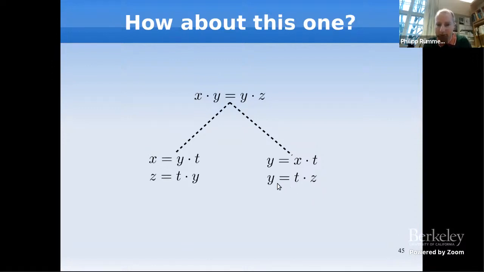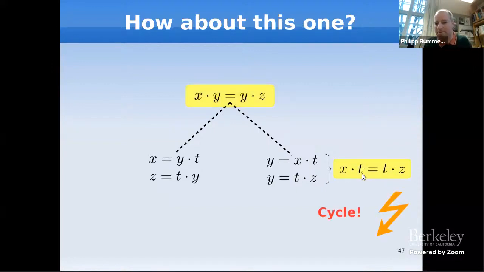And now we can see that in the second case, the y actually turns up as both left-hand sides. And this actually gives us an equation xt equals tz. So these are the 2 right-hand sides. And now, unfortunately, we can observe that, well, this is actually the equation that we started from, just with variables renamed. So we ended up in a cycle, essentially. And well, this is actually what happens in general when we apply this decomposition rule. So, well, this is an important rule that is actually implemented by many solvers, but by itself, it does not decide satisfiability of string equations because it can get into these cycles. And one has to work very hard to get out of them again.